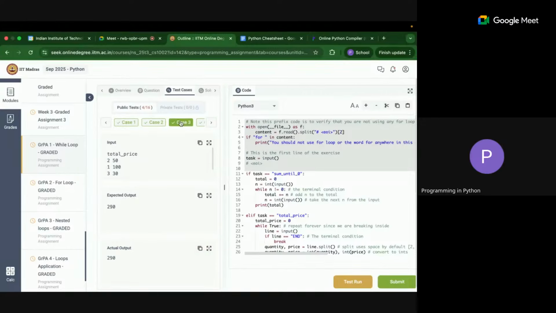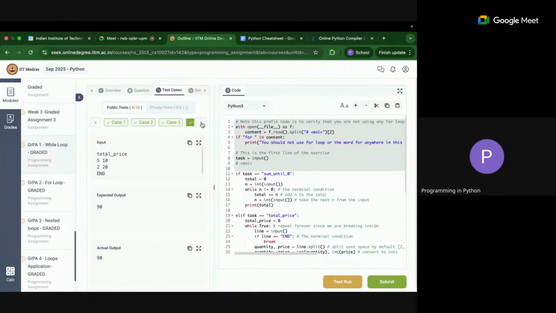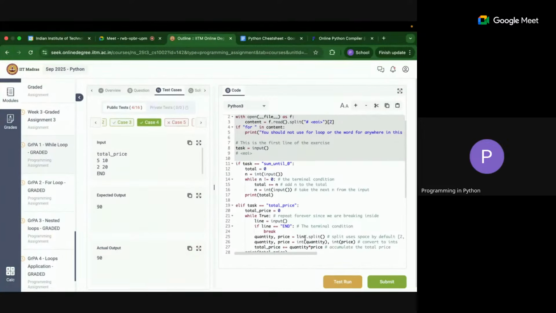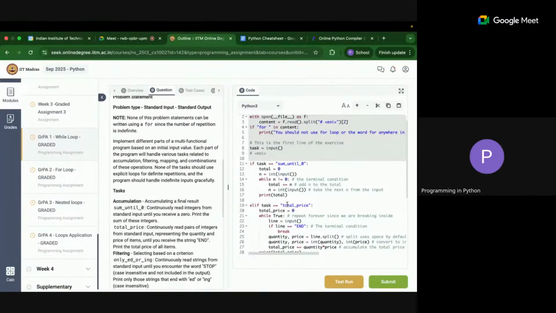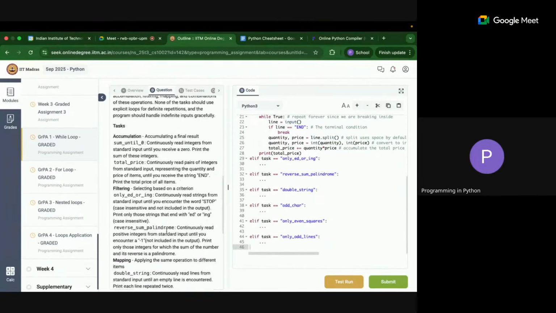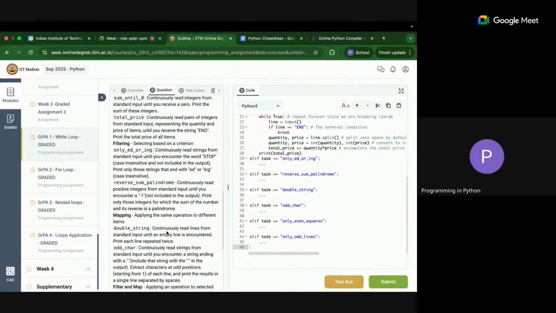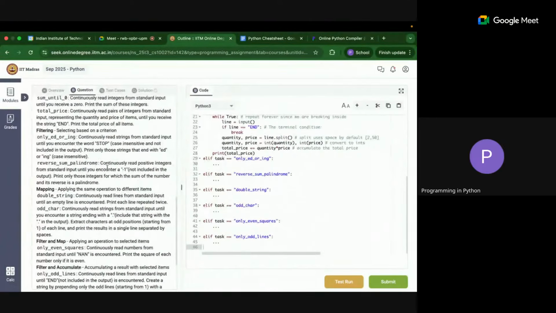Case 1, 2, 3. We have reached 3, 4. Yeah, 5 is next one. Okay. Shall we move to next one? Ma'am, can you please increase the font a little? Yeah. Let me read the question first and I'll come to this. Okay.